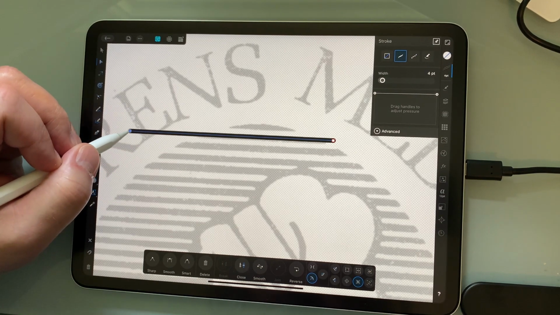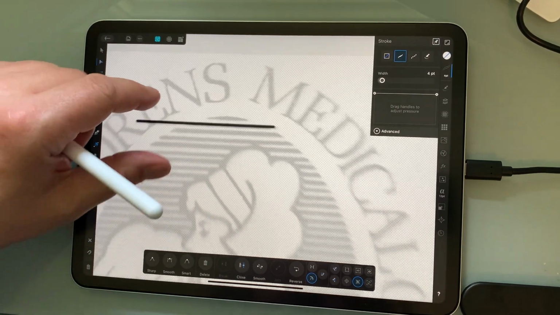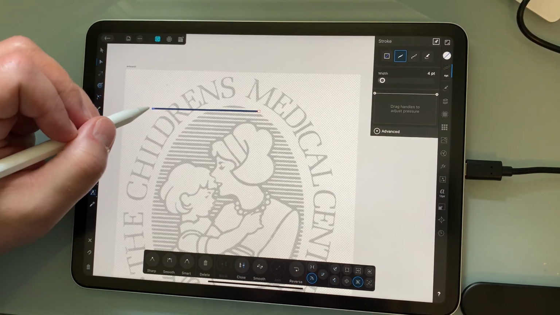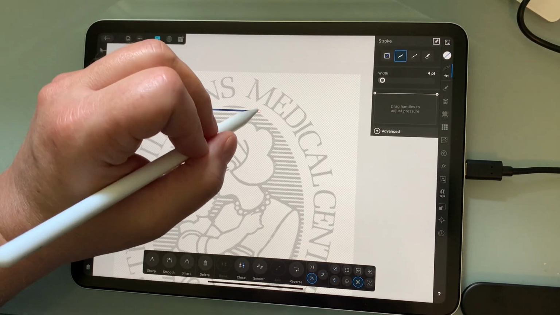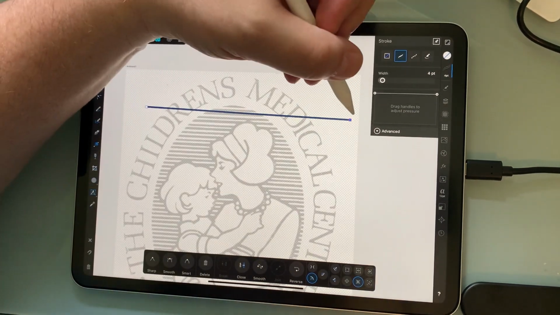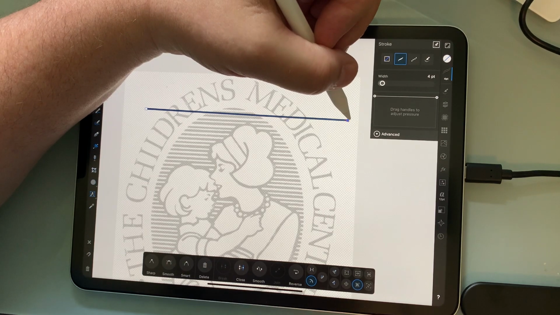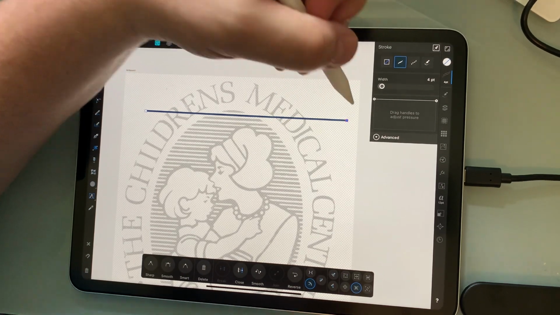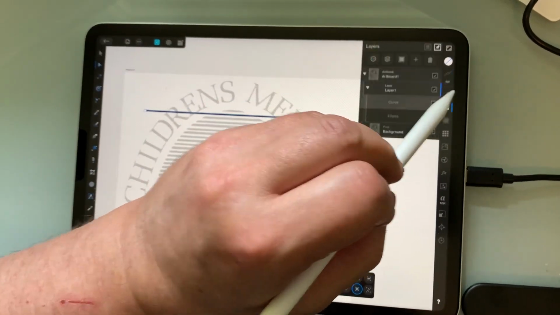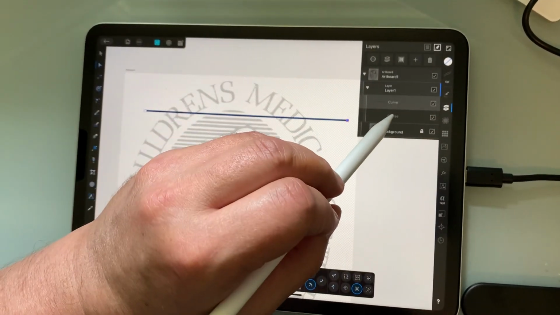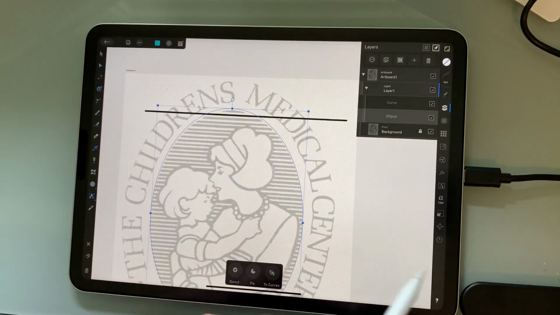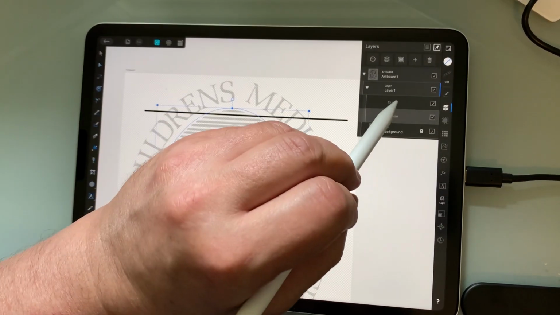I'm going to make this longer. Okay, and as a matter of fact, I'm going to make it so long that it goes outside the bounds of it. Okay, you see that? Now I'm going to go into my layers. Here's the ellipse, and here's the curve. You can see it's selected. This selects the ellipse. This selects the curve.